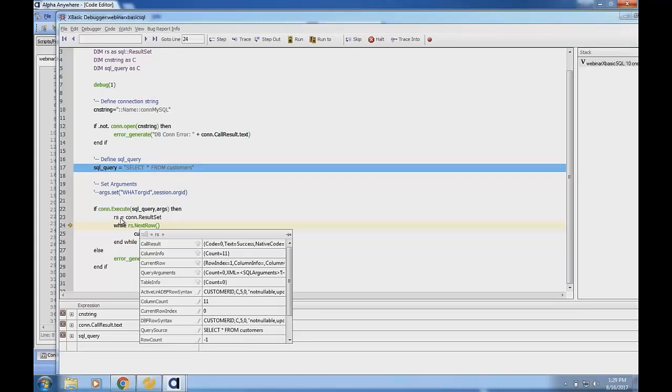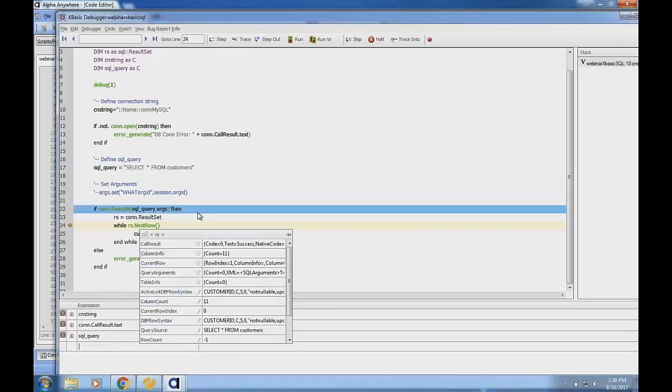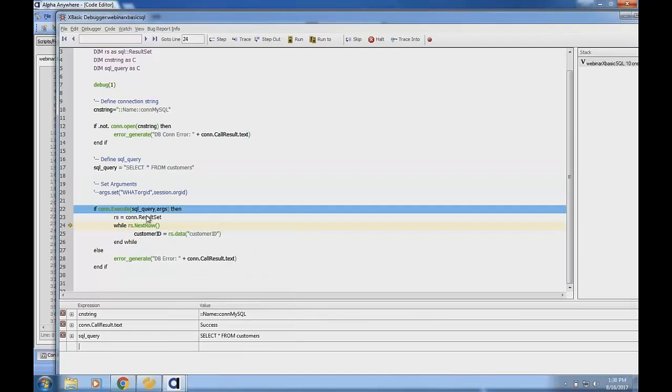Because now that they're in a result set, you'll notice that we can do things like walk through each row. And in fact, you'll see that result set includes all the information about how many columns are in there, what the query was, what the actual number of counts is, etc. So the next thing I'm going to do is a command called rs.nextRow.